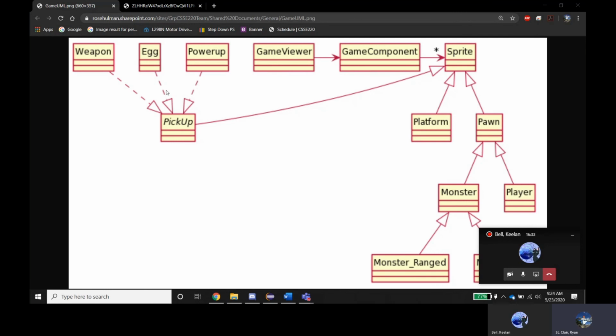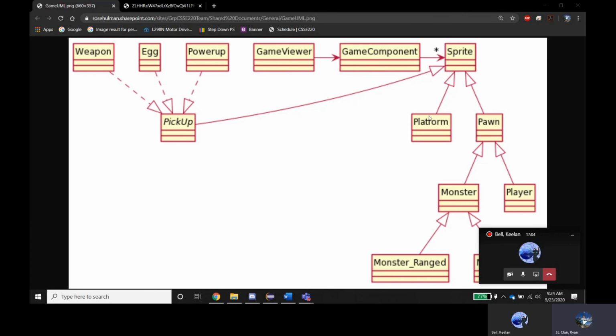So for now, egg is a type of pawn. The difference between sprites and pawns, and as you can see, the sprites array list would include an array list of pawns. And the difference between sprites and pawns is that pawns are movable sprites, so they are influenced by gravity. They may or may not move by character control or by random movement.